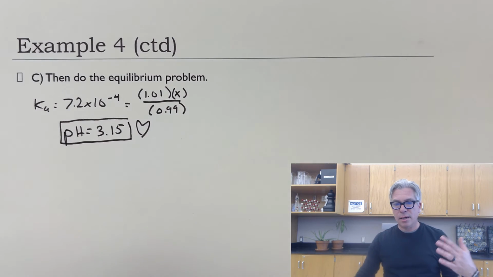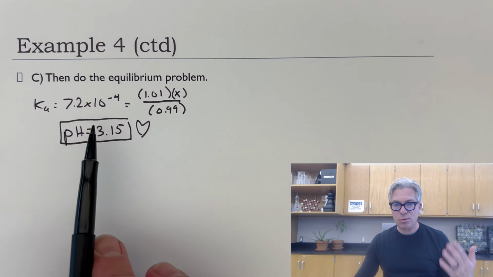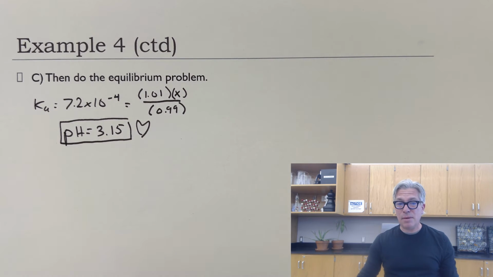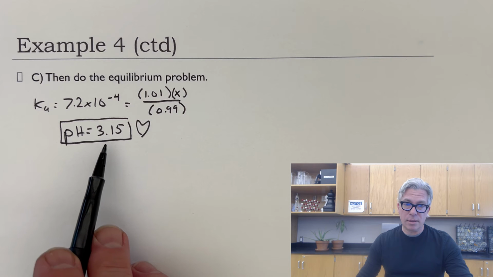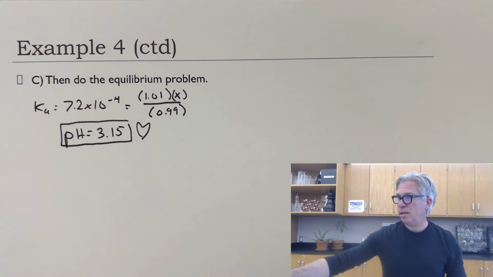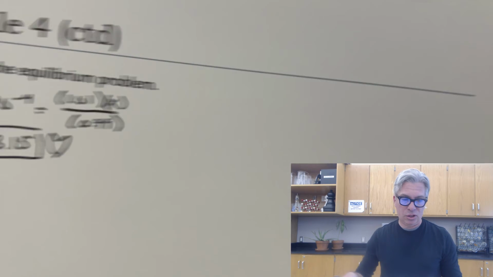Okay, I went ahead and solved for x, which was the H3O+ concentration, and took the negative log of that. I get 3.15. That's not much, whereas in pure water my pH shot up by 5 pH values. This went up by 0.01. All right, so we're talking about limiting the change in pH, and that's how buffers essentially do it.